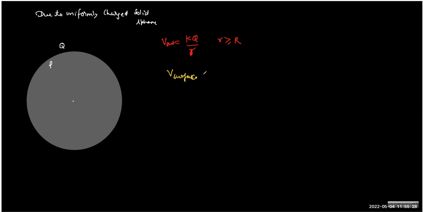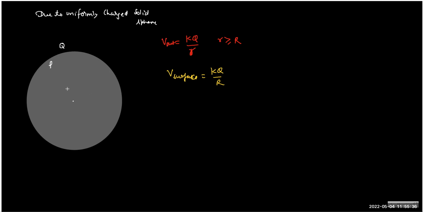But what about the solid sphere? If it is a uniformly charged solid sphere, with total charge Q and volume charge density rho, and if you want to come, let's say, for an outside point, it's again the same. For any point outside, can we not directly take it, because the behavior will be the same as the point charge? And therefore the potential at surface, again, we can directly write without doing any calculation, KQ by capital R. The only problem starts when you get inside.